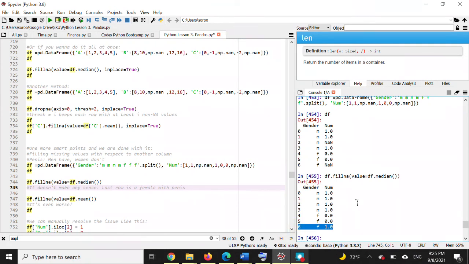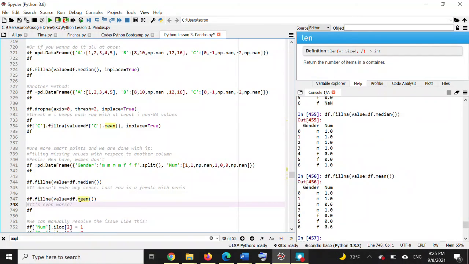So here you're assigning 1 to F. Or if you fillna with mean, then for row index 2 you get 0.6, and for row index 6 you get 0.6. Which is even worse. It's going to be either 1 or 0. No one has 0.6 penis. So it's even worse.